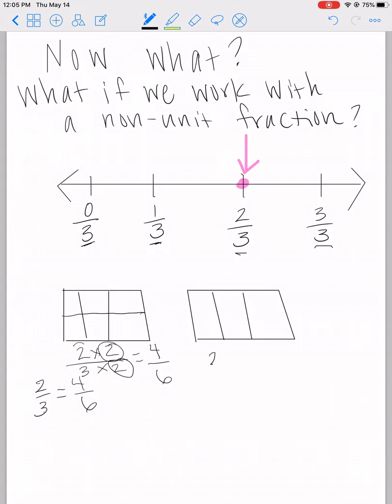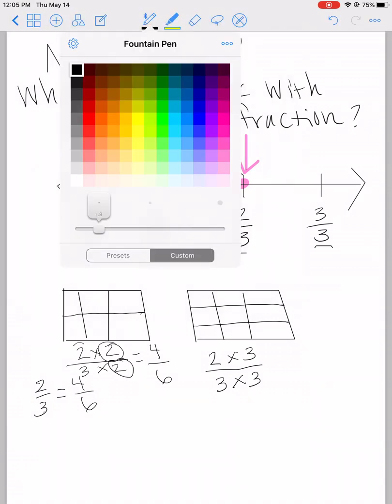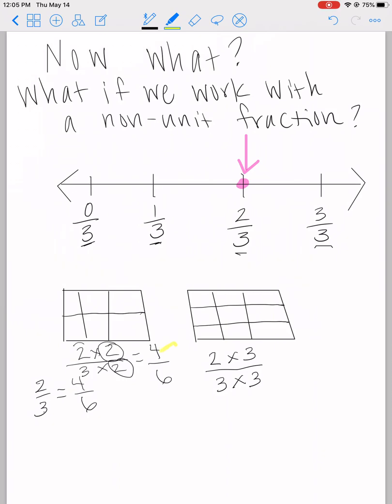Okay, now since we used 2, let's use the next number for this box, 3. So we're going to use our numerator of 2 times 3 over our denominator of 3, and we keep the 3. Whatever we do to the top, we do to the bottom. And since we used the 3, we're going to break our box up into thirds going this way. Okay, and oh, I forgot. On this first box, we've got to shade it in. So we've got to shade in the numerator, which is 4, so 4 boxes. Okay, sorry about that.